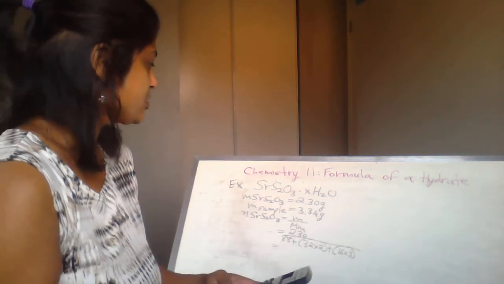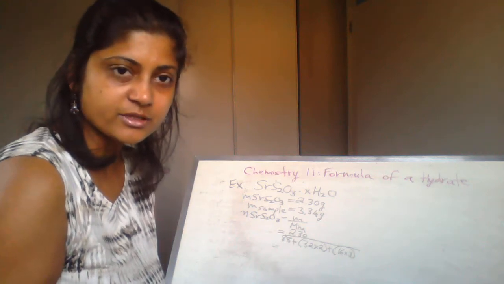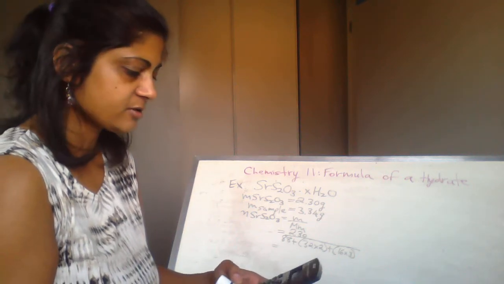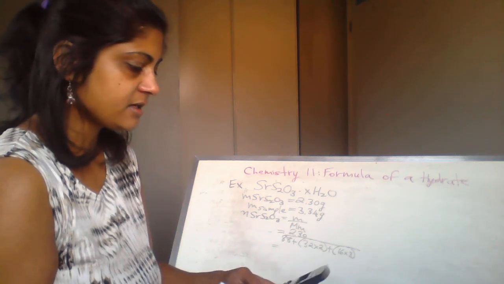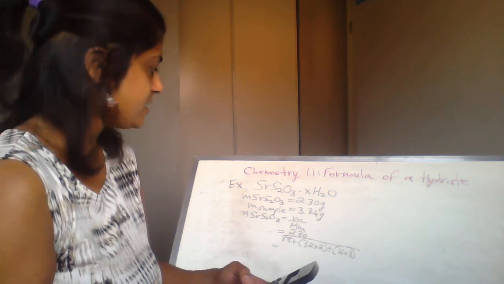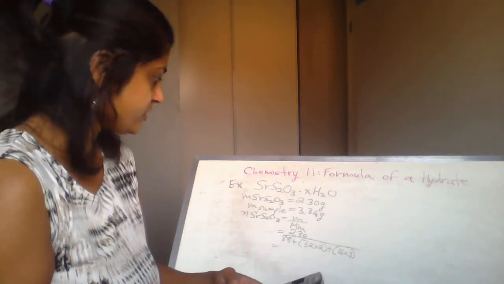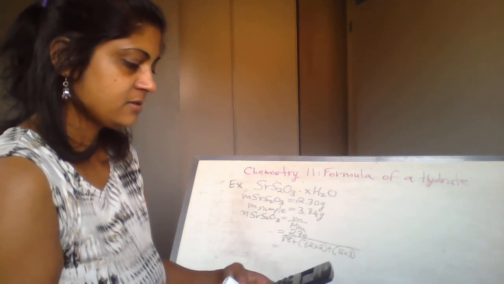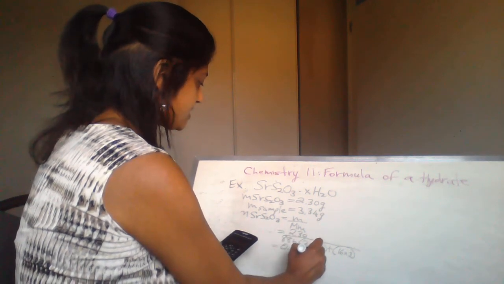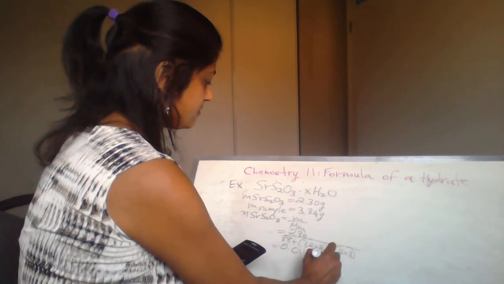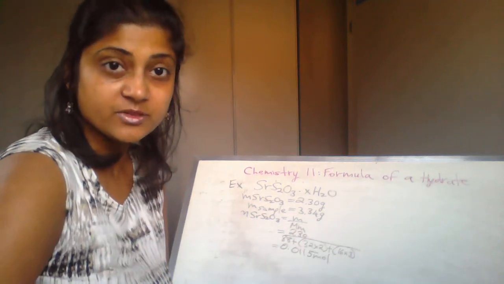Make sure you're adding the molar mass together here. I'm just going to put it into my calculator. So 48, and we're going to add that to 88, so we're getting the molar mass as 200. So 2.3 divided by 200 is 0.0115 moles. So these are the moles of the compound.